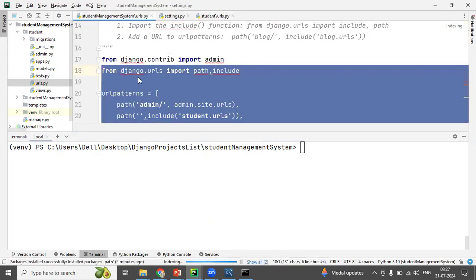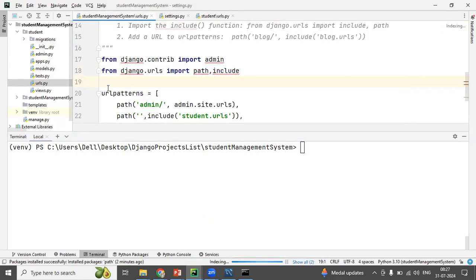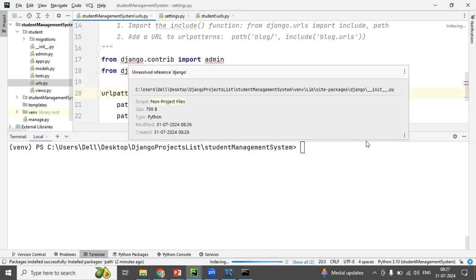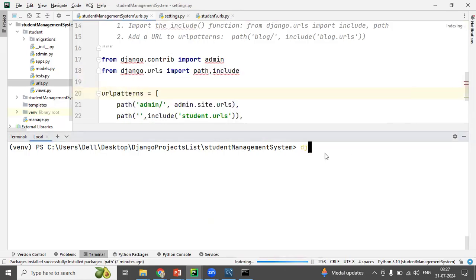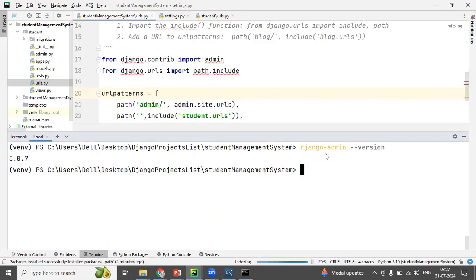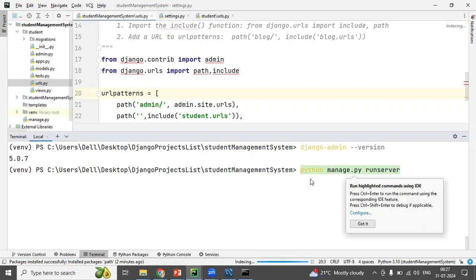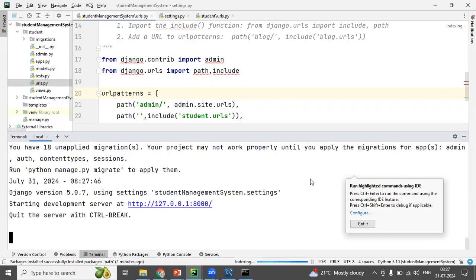But still that problem is not resolving for me. Let's check now. django-admin. Yeah, it's there, right? Let's check now. manage.py runserver. Yeah, it's working now. Okay. So previously it was not installed properly. Now it's working fine, right?